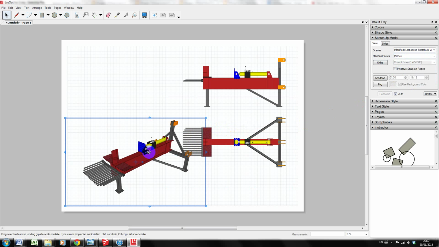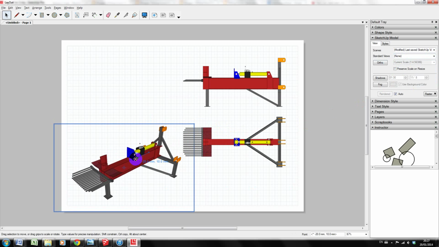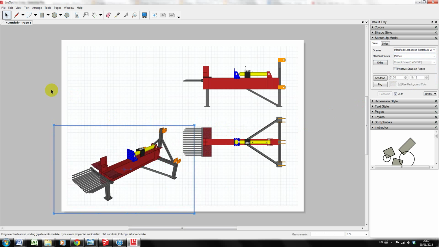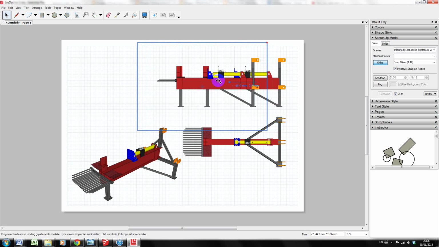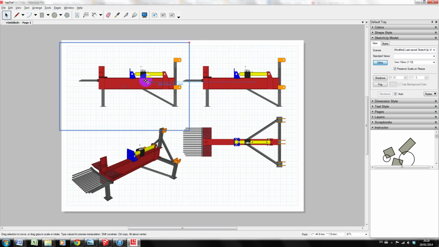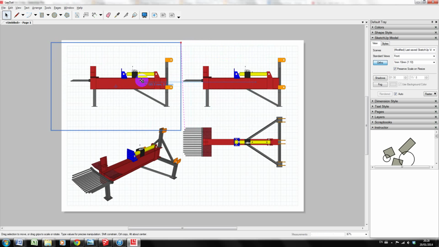So in the top view, I'll go back to this one, just move him over here just a little bit out of the way. So now we have a front view and we have a top view of the object. And finally we're going to get it again. So we're just going to start moving it. Press the Control key again and bring this lad across to here.